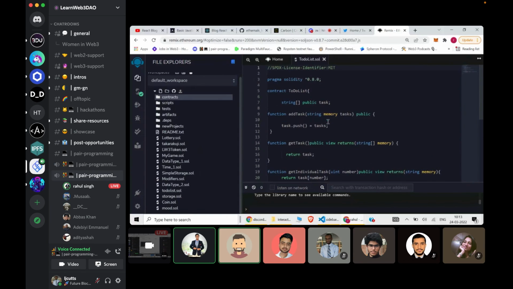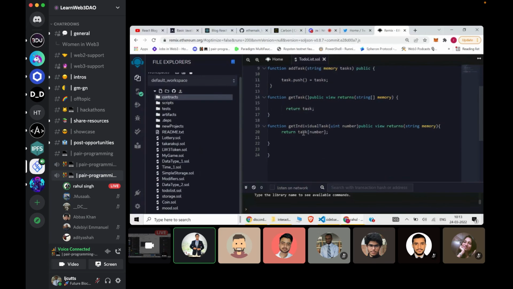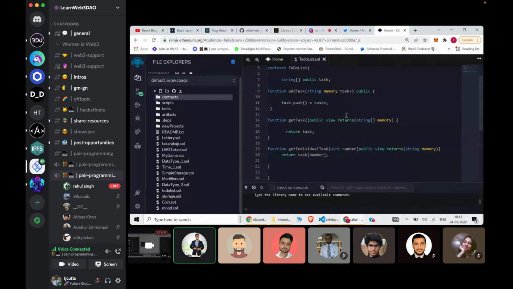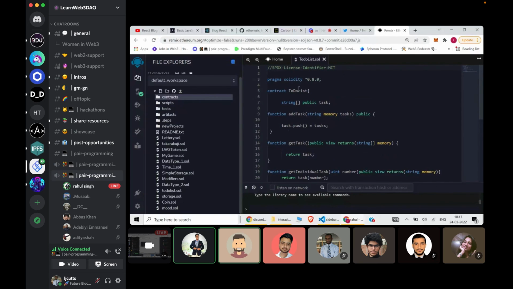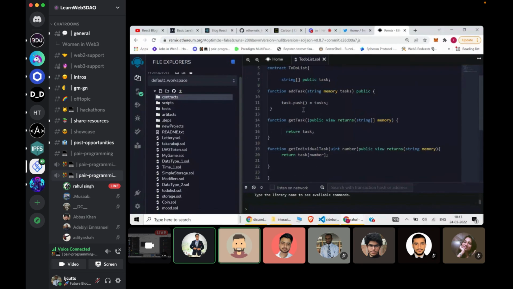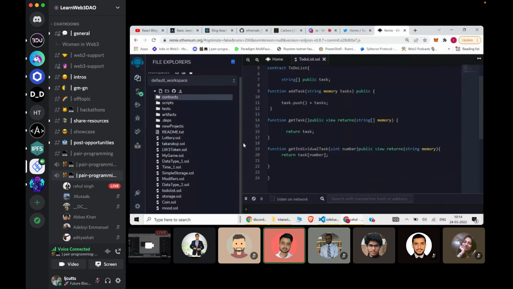So Sahil, I have shared my screen. There is not much, guys. I didn't use mapping because I didn't know what the delete function would do. This is just what was taught in the previous class: a function, the type it is going to return, and just pushing to a string. That's all, there is nothing much. Yes, you are doing it right, that's the right one.